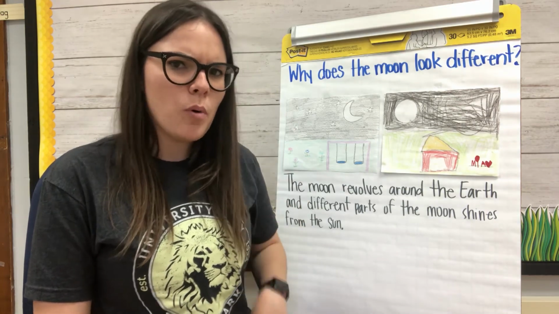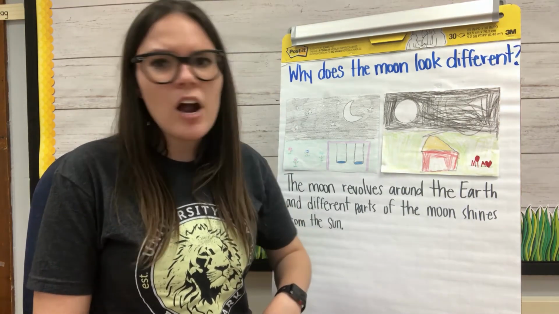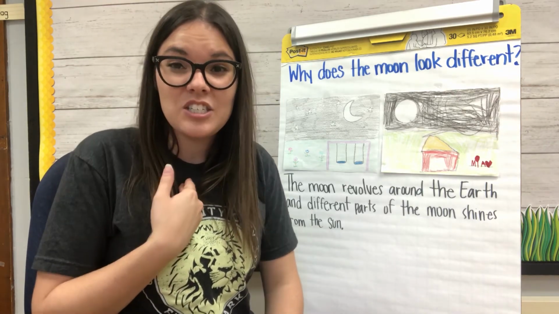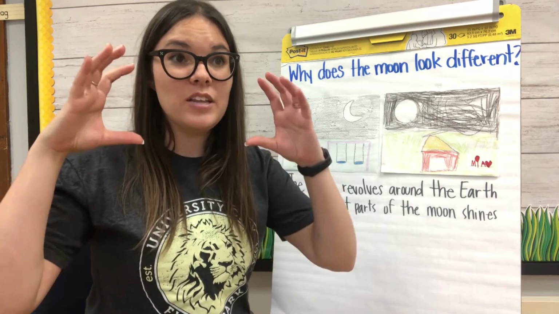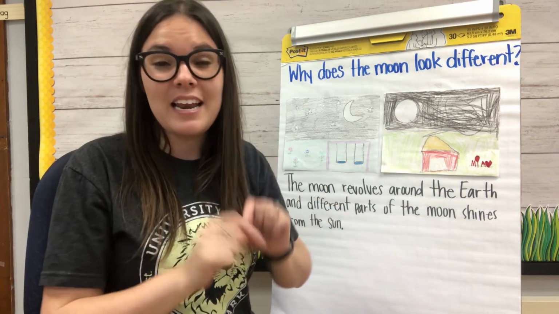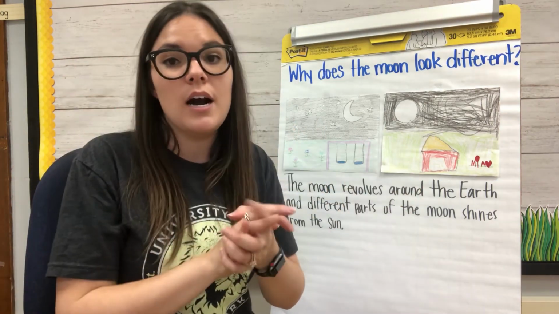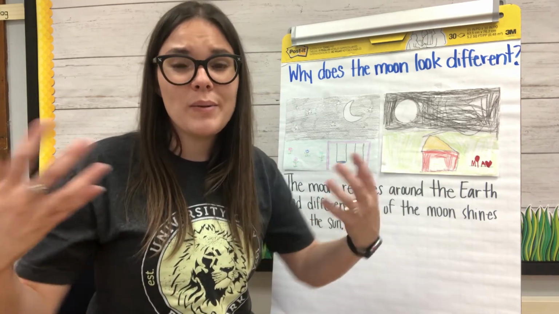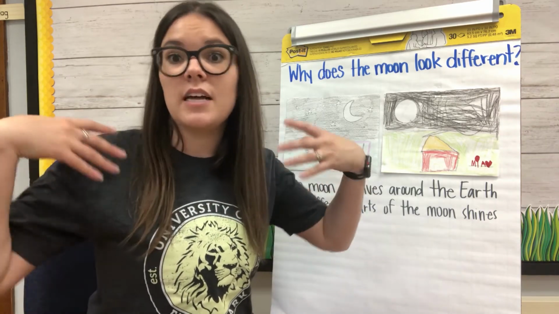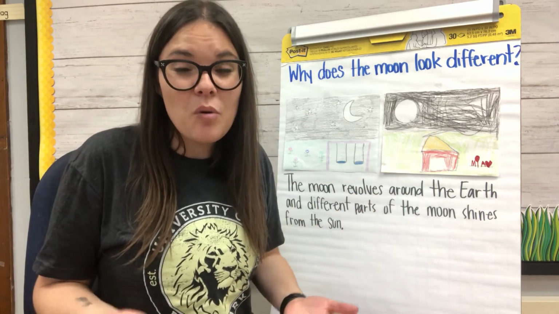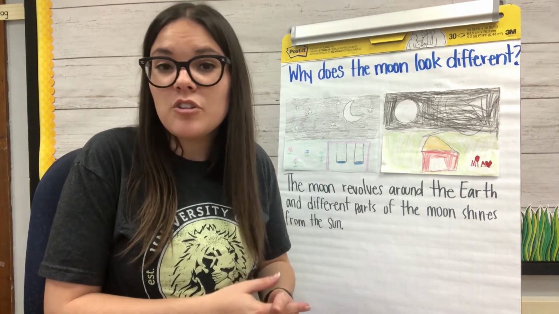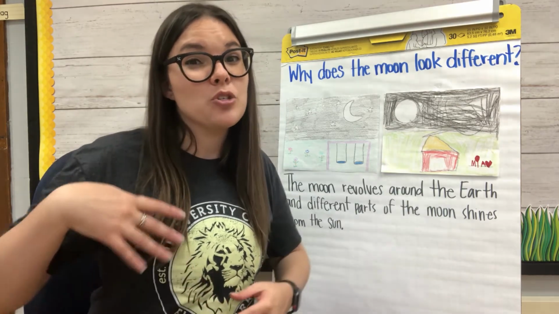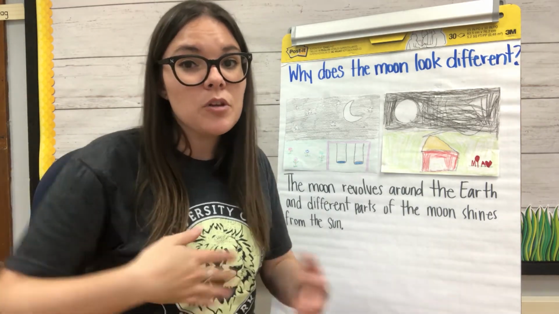Now, it's a really cool point that they brought up, the fact that not all stars are the same distance. Did you know that our sun is also a star? And the reason why it looks so different than the tiny stars at night is because it's so close to us. It is the closest star that we have to Earth. So we call it our sun because it gives us lots of heat and lots of light, but it's also a star. And all of these other stars that you see at night, there's so many different distances. Some of them are super, super far away, but some of them are a little bit closer.